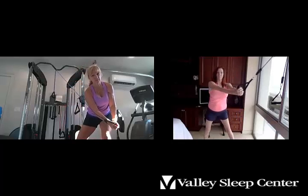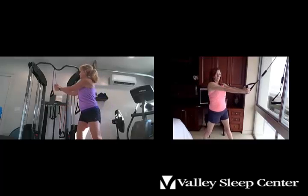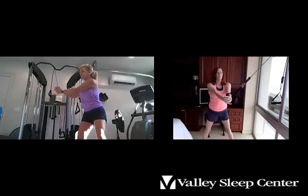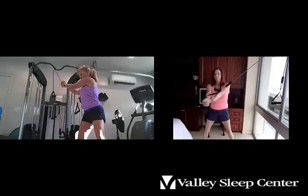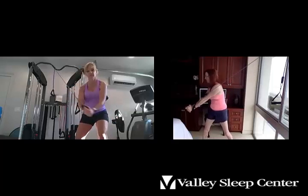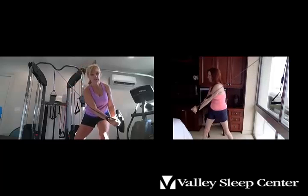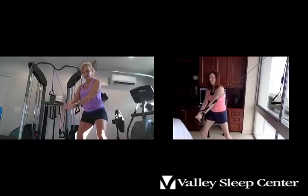If it's too easy, step away, or you can always grab up on the band. It's not quite as comfortable, though. Watch that anchor, make sure it stays there. Good, now you're trying to separate your upper half from your lower half, so you don't want to rotate with your lower half. You want to rotate with just the upper half, so the waist up. Think about pulling from the shoulders. This is great for your core, great for sports. Shoulders stay down. Good.